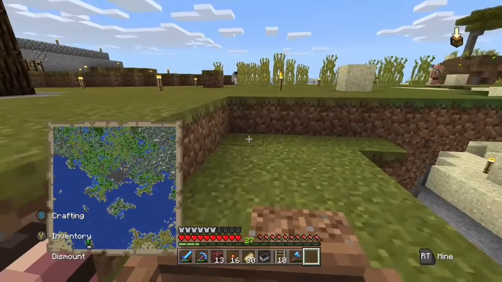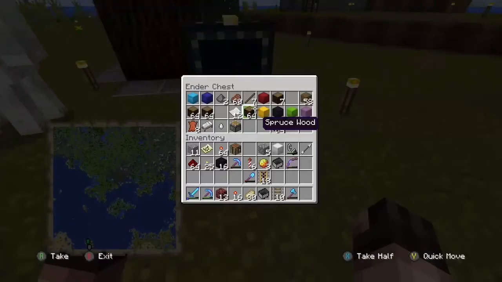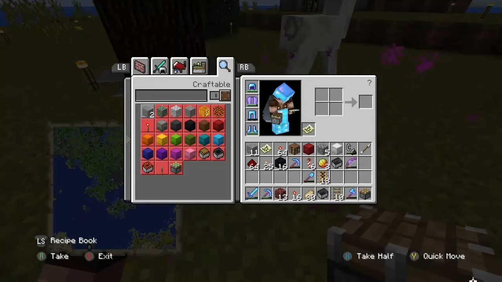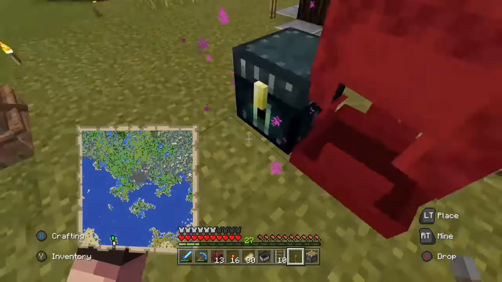So, hopefully next episode, provided the mob farm still doesn't work, we are going to actually work on the island a little bit. I'm going to show you guys, lay out a block pattern. It's going to be fun. That's what I had planned for this episode.